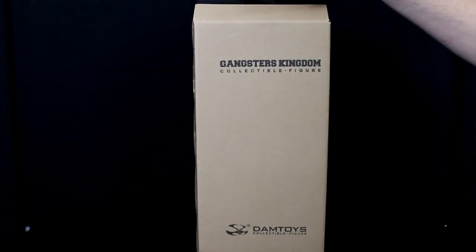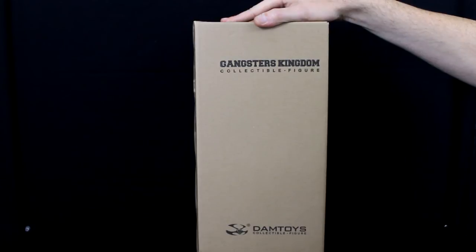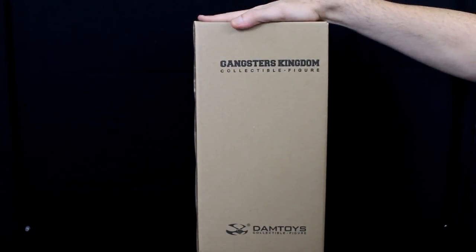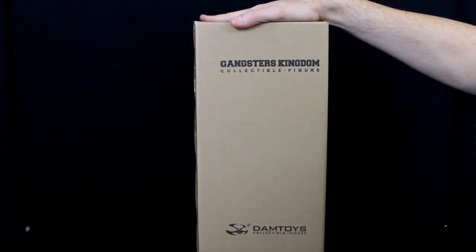I'm really excited for this. I've been picking these up. I do blame Rick the reviewer king for getting me started into these. He's basically focusing my collection — the majority of what I have is all Terminator and now Gangster, and that's pretty much what I'm sticking to. His views and his videos really make you think and create your own story in your head, because this isn't from a movie character.